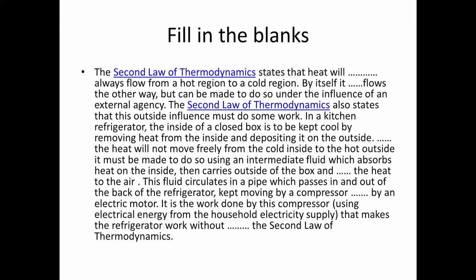The second law of thermodynamics states that heat will always flow from a hot region to a cold region. By itself it never flows the other way, but it can be made to do so under the influence of an external agency. The second law of thermodynamics also states that this outside influence may do some work. In a kitchen refrigerator, the inside of a closed box is to be kept cool by removing heat from the inside and depositing it on the outside. The heat will not move freely from the cold inside to the hot outside.